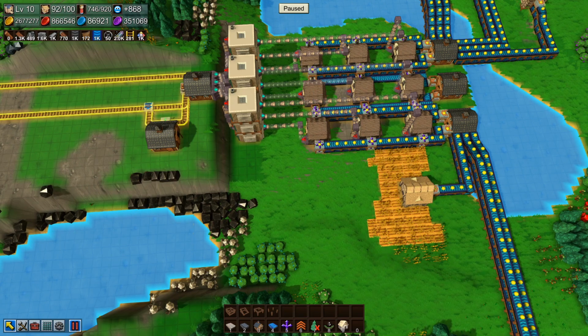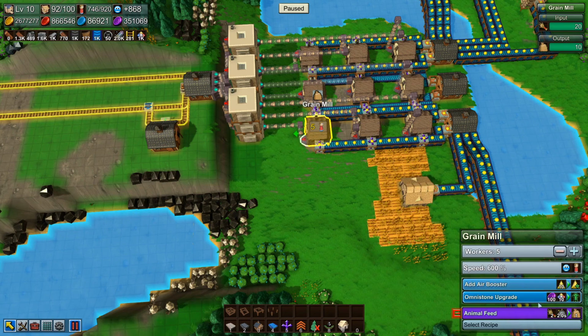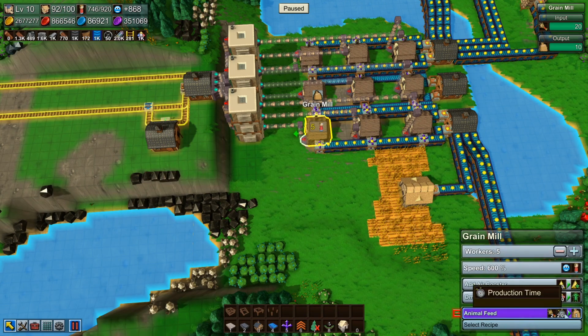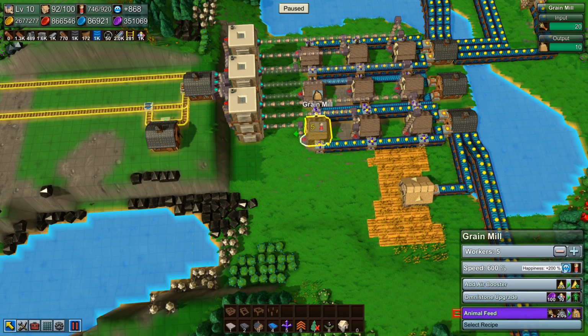Because if we've got 75 seconds, so every 2 seconds, isn't it? This is not including the 600 speed here. Oh, that's just with the one worker, actually, isn't it? So that doubles it. So that means we're actually producing 1 every 1 second with the worker, ignoring the happiness.